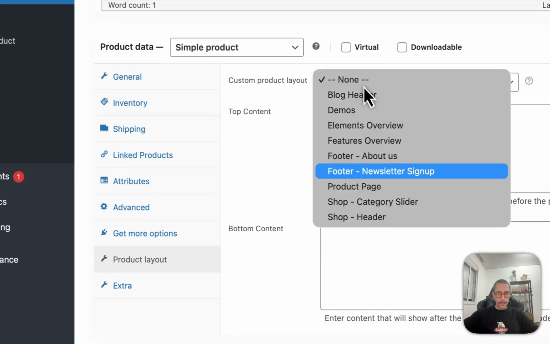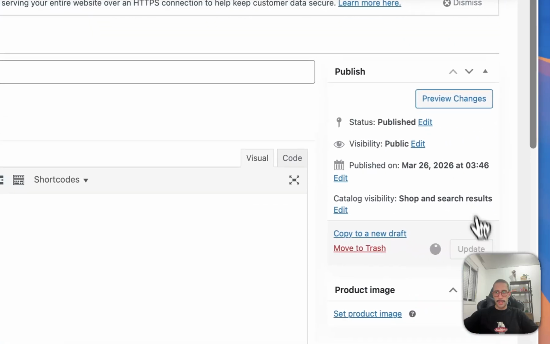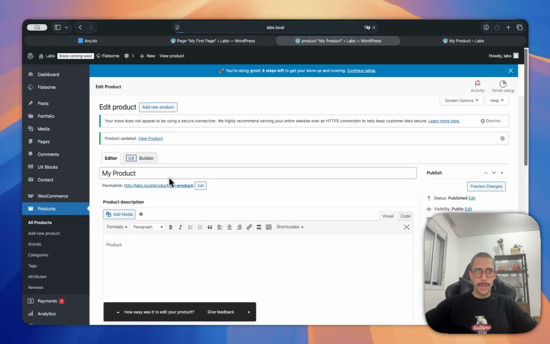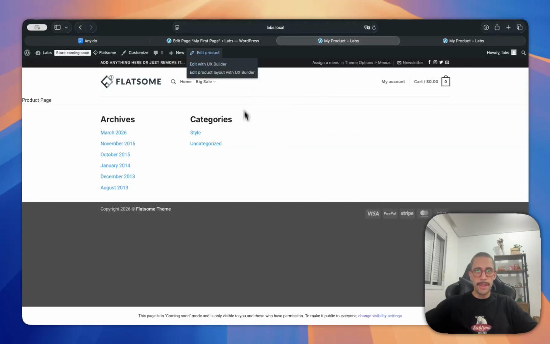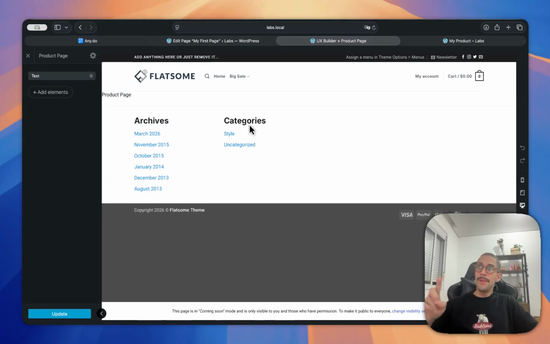And the product layout is the product page. Perfect. And update. And now you can go to my product and here you see edit product layout with UX Builder. That's a very common mistake. So maybe I can call it like the biggest mistake of the people.